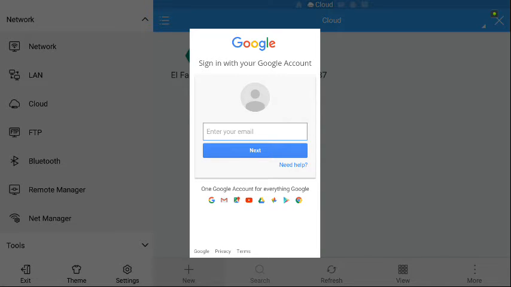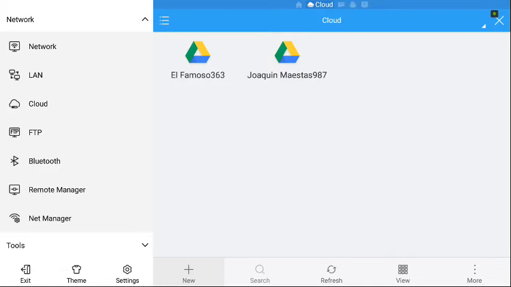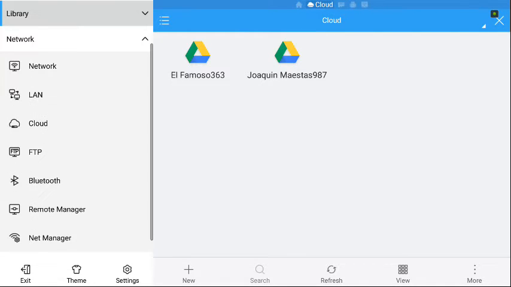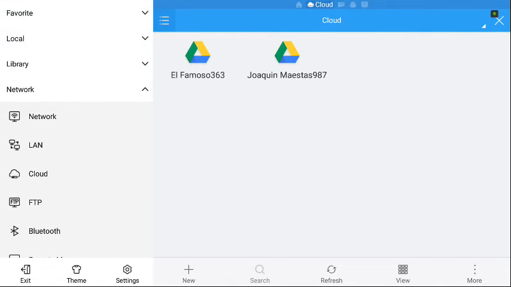Once you click on it, Google Drive will pop up and it will ask you for your Gmail account and password. You will enter that. It will ask you whether you want to accept. Scroll down to the bottom and accept. And when you do, you will have, as you see on the screen, your Google Drive in place. So what I'm going to do is scroll to the top, move over to the right, come down, and open up one of my drives.